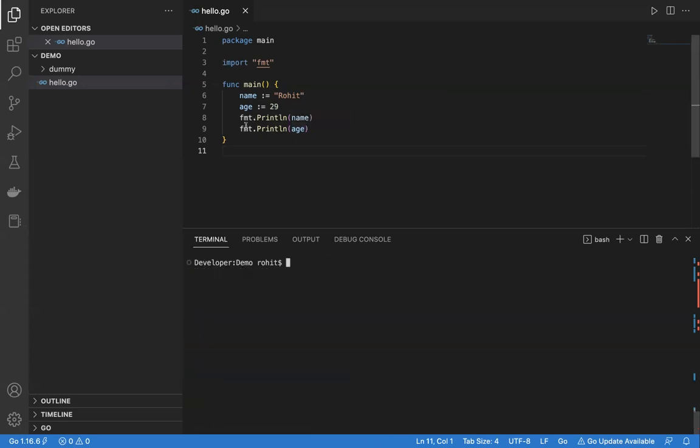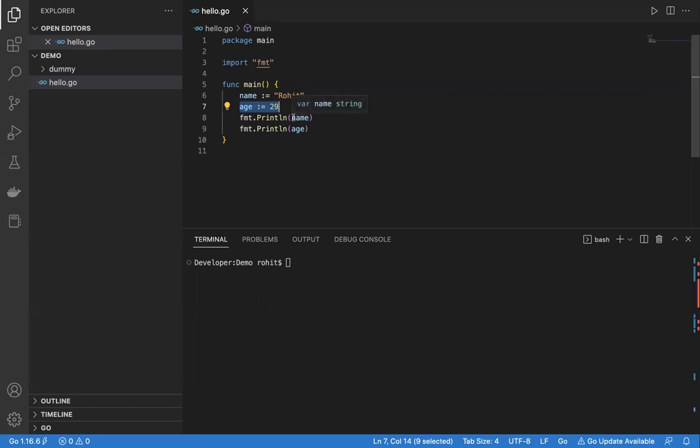Now let me try to explain what the type of this variable is inside this Go program. Here we have not given the type, but I'm saying that it is of type string. Here it is age, it is not defined anywhere, but I'm saying that it is of type int, and Go is determining it as type int and string. Let me try to prove that. For that, we will use a package in Go that's called reflect.